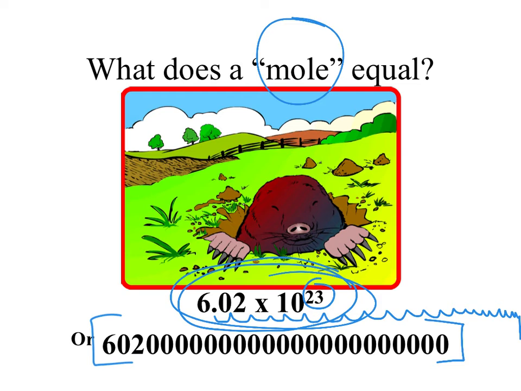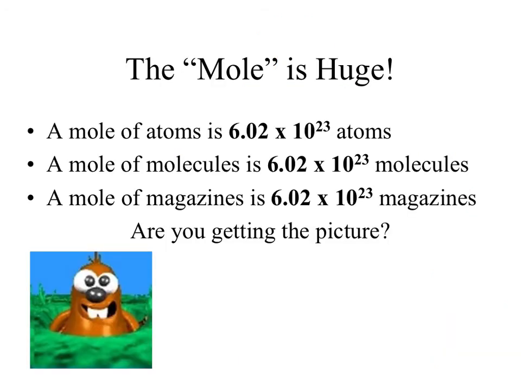I'm not sure. I'm sure there is a way to say it though. However, the mole is a word that represents this gigantic number, and you might be thinking, why is this number so big, and what on earth does this have to do with anything? Well, actually, this number is going to turn our periodic table into grams. Let me explain. When we use the word a mole, it means a huge number.